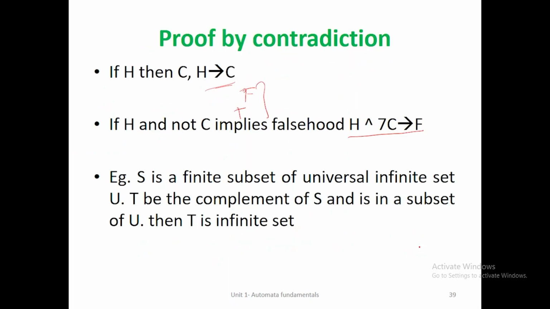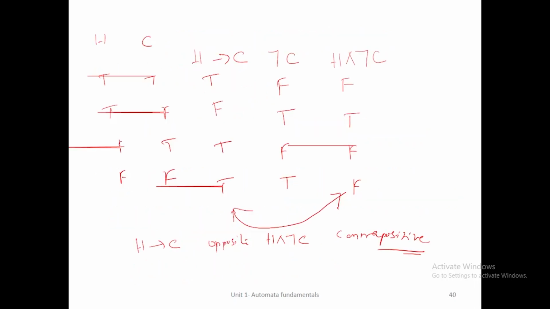The same concept we can already prove in reduction to definition. That is, each one will be taken as hypothesis. So the same concept will be proved for contradiction. Contradiction means first we should take T is finite. So we try to prove this concept. S is finite and if T is finite, both are subsets of the infinite set U, then U should be finite. But the given condition is that the universal set is an infinite set. So there is a contradiction in taking T as finite. Therefore, T should be an infinite set. So in this way, we can prove it.